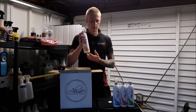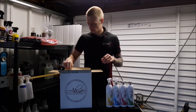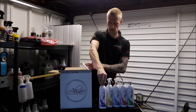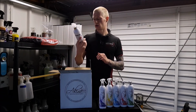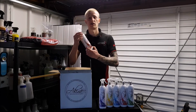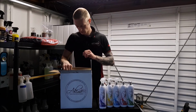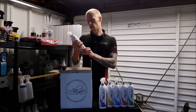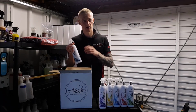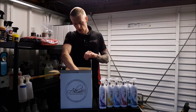Citrus Duo Bug and Grime Remover. That's orange / yellow in colour. INA Fallout Remover, purple. Tar and Glue Remover, which is brown, which is, you know, tar turns brown when you spray this on, so that's obviously a given with that. We're running out of space. And also Topaz Glass Cleaner. So basically every product that they sell in the range is what we have here. So that is good to give an overall brand review, full on test.